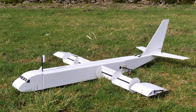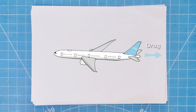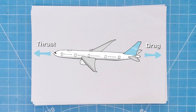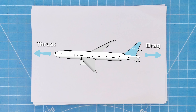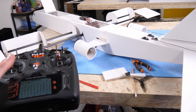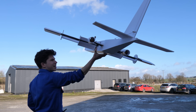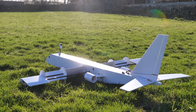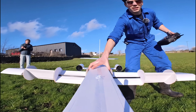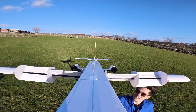We had discovered that the plane had an enormous amount of drag. So the next step was to upgrade the plane with much more powerful electronics, which should help to give us more thrust to balance this out. I swapped out the two small drone motors for two twin electric ducted fans, which were far more powerful and provided much more thrust. Blue sky — that's a rare sight in February. With this upgrade, the aircraft's speed should increase. But as with all things in engineering, there was a trade-off: the new power system was heavier, meaning the plane now had more thrust but effectively had less lift to keep it in the air.